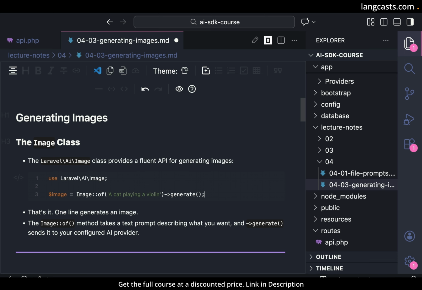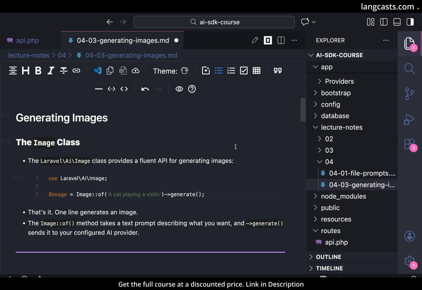Now, as we go into this chapter, I do want to note one thing. While experimenting with the AI SDK, I've noticed some immaturities in one or two places, which will probably be bug reports to the SDK itself, especially in this area of generating stuff and saving the files. I'm going to be pointing them out as we go, and we're going to be demoing some other cool stuff. But I'm just putting that out there. Some parts of the AI SDK seem to still be developing. Probably by the time you're watching this course, everything is fixed and everything works exactly how it is said in the documentation. But we're going to see a few of those things.